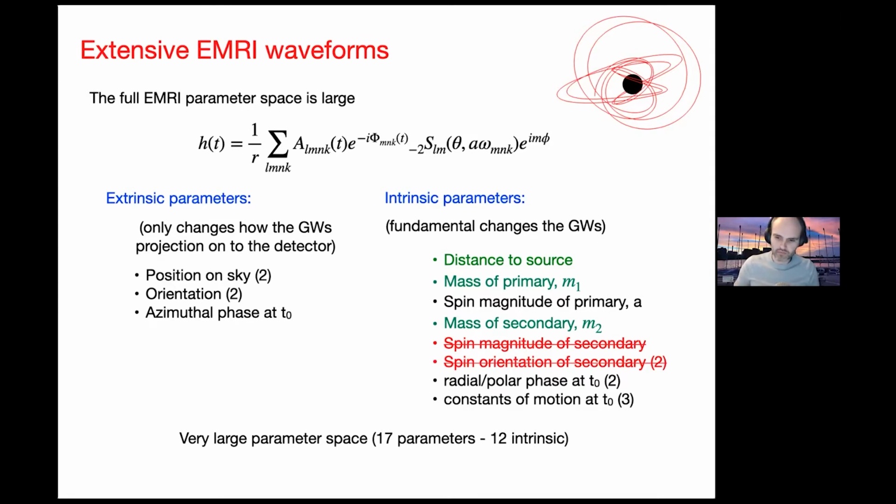But then in terms of modeling, actually covering the spin of the primary, as well as particularly the constants of motion that set the initial energy, angular momentum, and Carter constant, or the semilatus rectum, eccentricity and inclination, for instance, those are very challenging to cover from a modeling perspective and actually fill out that space. Likewise, the radial and polar phase at initial time. And so there's been a lot of work slowly filling out the space. And until recently, people have computed some of these fluxes or these self-forces at individual points in this space, but never actually tiled the space and computed full inspirals.